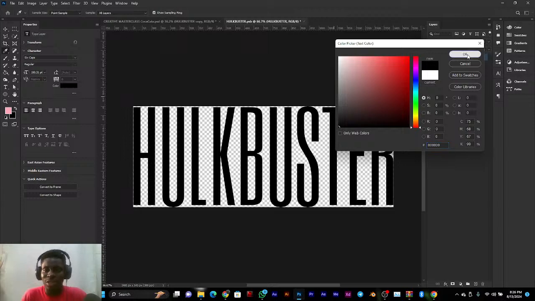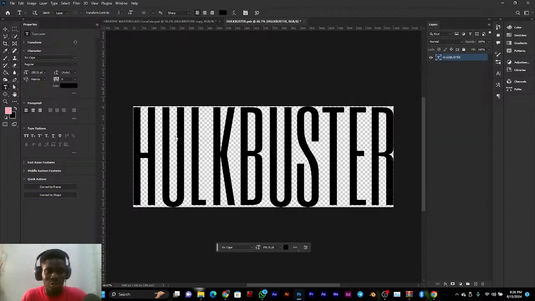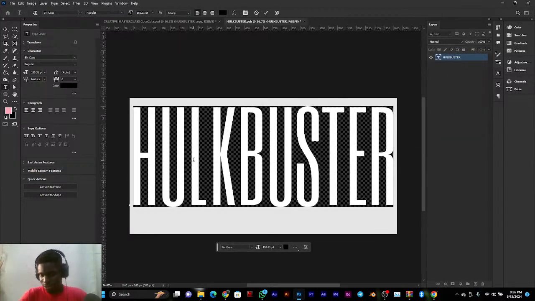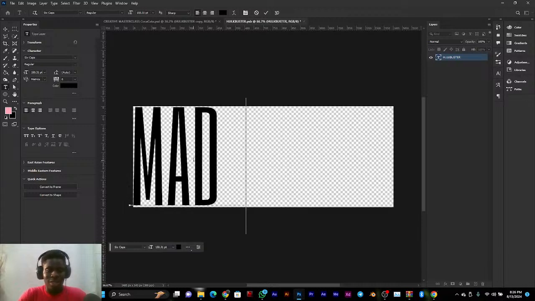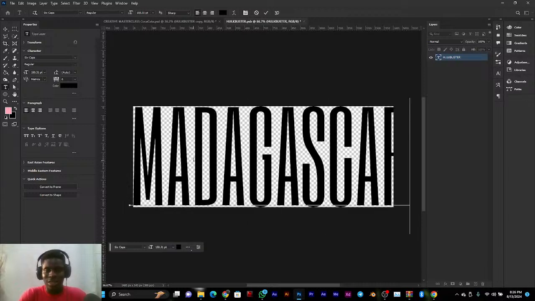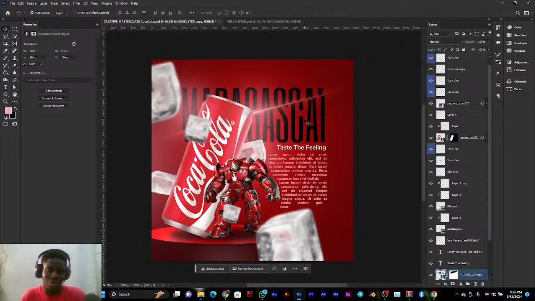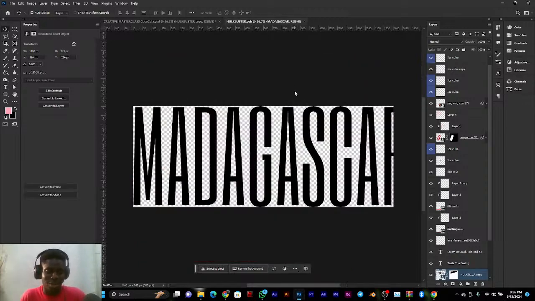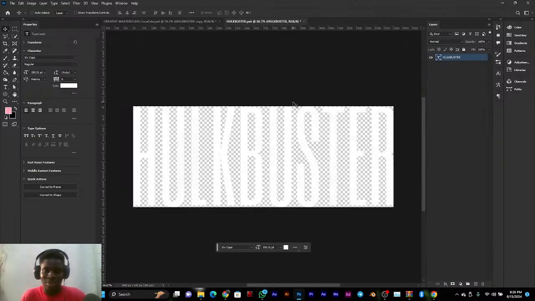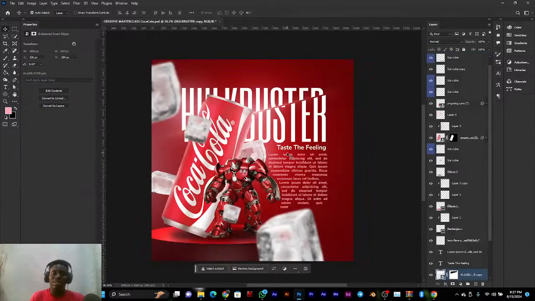If you change the text, so let's say I change it to, I don't know, let me use Madagascar. That's what's coming to my mind. So if I press Ctrl S, it's going to update the smart object even with the colors. So it's going to affect both smart objects. So I'm going to undo that. So that's why it's editable.